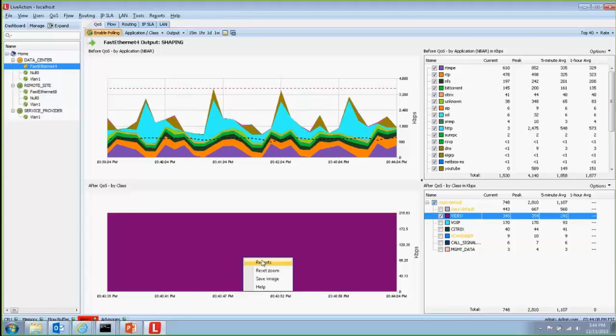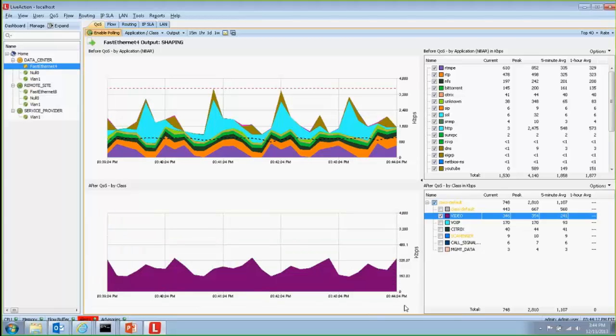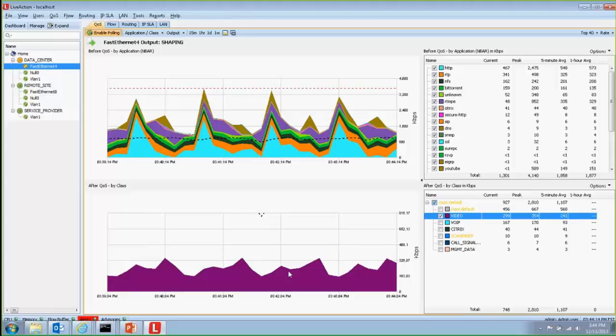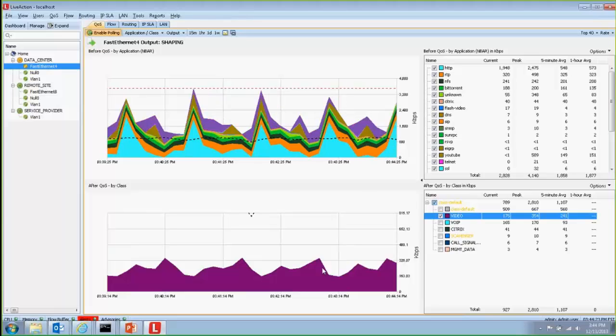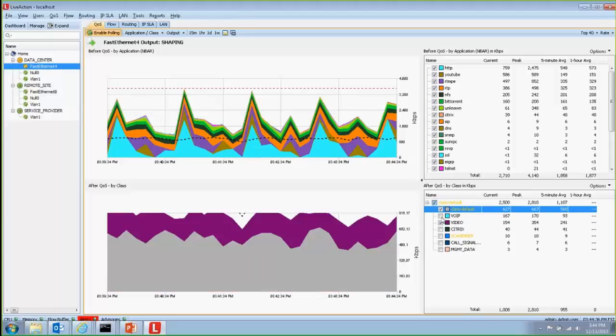Unlike video, remember how when we looked at video and we tuned our video policy, we had to tune against the peaks and valleys because it's so bursty. So it can definitely be a harder application to run QoS against, but by using a tool like LiveAction where you can get this granular view, you can visually see exactly what's happening with those bursts and be warned about when you are having queue drops in your environment. So it becomes very simple to tune your video policies.